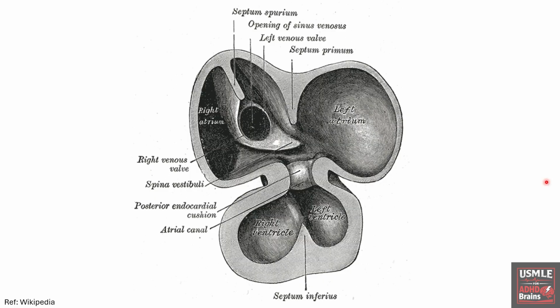Because these structures participate in several parts of septation, cushion defects often produce complex malformations rather than a single isolated lesion. Clinically, abnormal endocardial cushion development is associated with atrioventricular septal defects and has a strong association with Down syndrome. The main idea is that these cushions are essential organizing structures in the center of the developing heart.